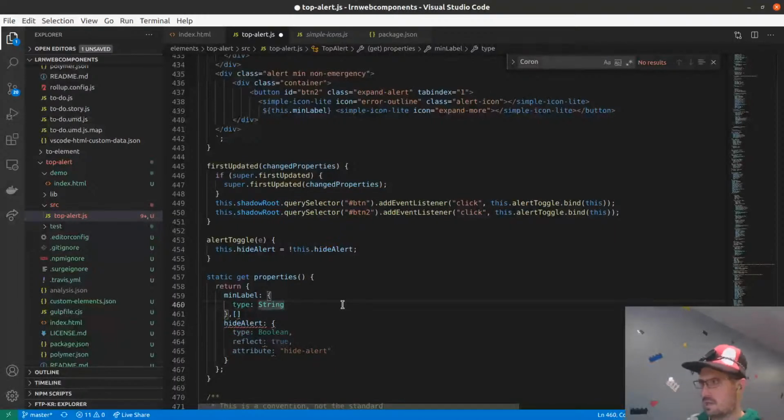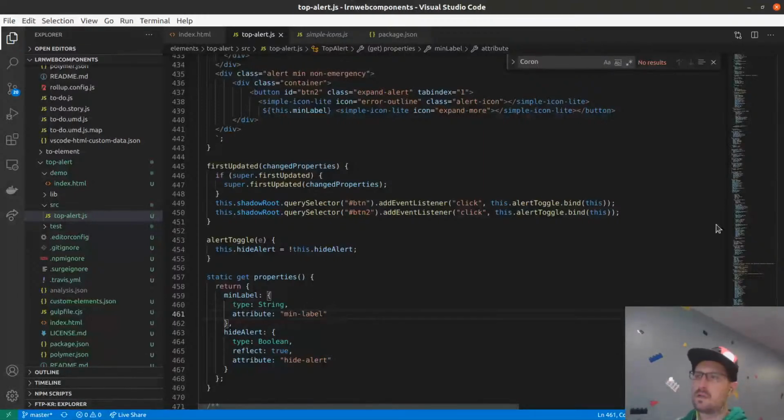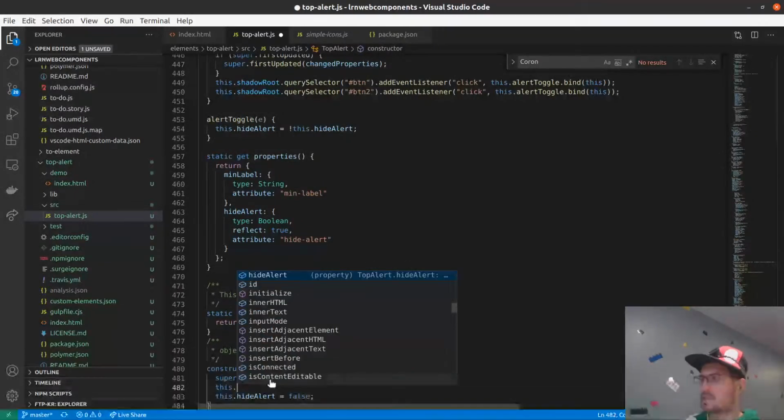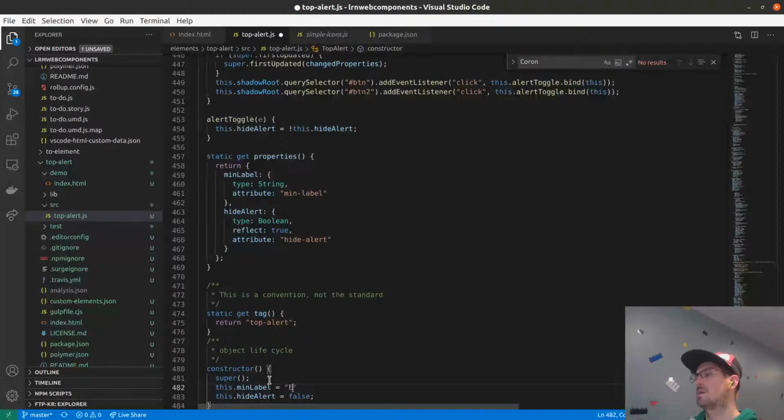And then you don't have to do it this way, but I like to map these semantic, or to have the camel case match the hyphenated case. So min hyphen label. Okay, and then we're going to set the default to this dot min label. So we just have a default, expand, right?